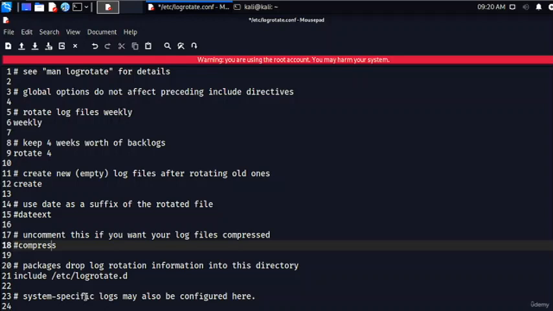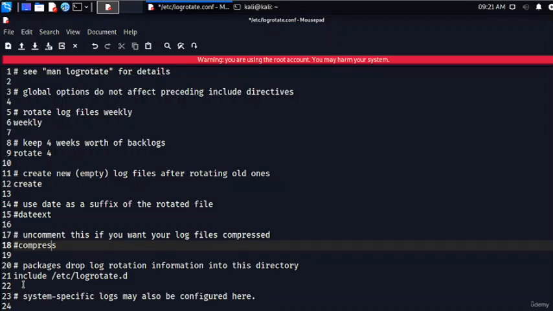For instance, /var/log/out.log will become out.log.1, then out.log.2, and so on. If you rotate logs every 4 weeks and keep 4 sets of backups, you will have out.log.4 but no out.log.5, meaning that out.log.4 will be deleted rather than being pushed to out.log.5.